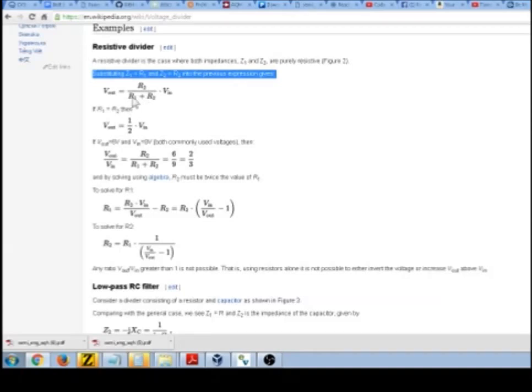We will be using a 68-ohm resistor for R1, and a 150-ohm resistor for R2. So in our equation, Vin is 3.3, R1 is 68, R2 is 150. So you go 150 over 68 plus 150 times 3.3, and you get 2.27. I predid the calculation. And that will be Vout is 2.27.